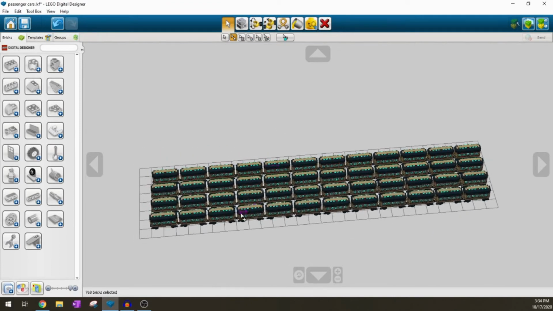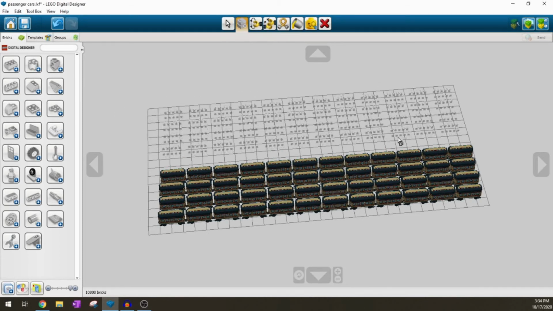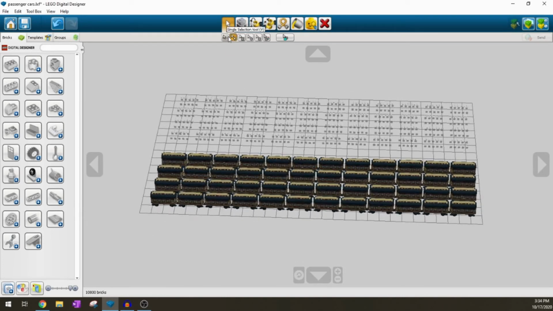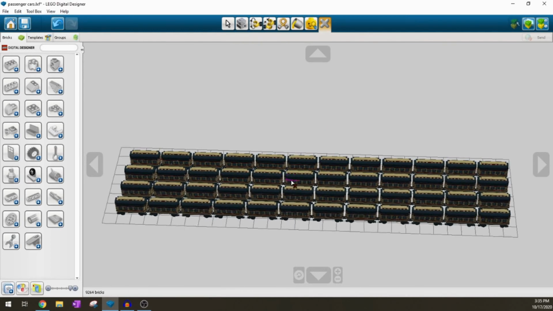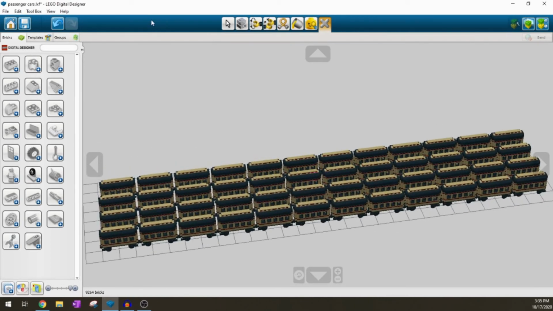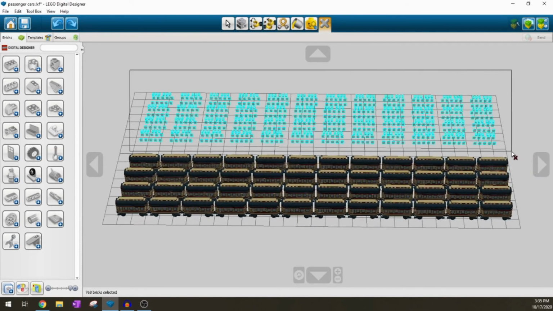For some reason, if I think I need twice as many as I currently have, I can now, you see that they're selected, right, with the blue outline. As long as you have one piece or a group of pieces selected, you can copy everything. So now I've copied all the windows. We'll use the multiple selection tool again with color, multiple. Now we have everything selected, and I can actually delete everything. So not only does that take all of those off, it also takes everything out of the windows as well. But I think I'd rather have at least the glass in the windows, if not all of these.